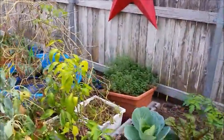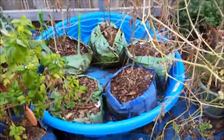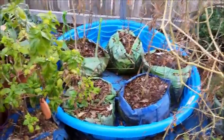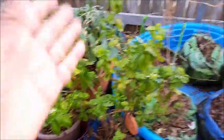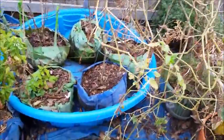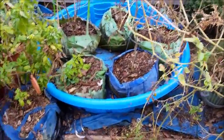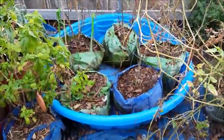And then underneath this area where the kiddie pool is, it's actually a raised bed under here. It's from about here to about here. And so I'm going to get all this stuff out of the way and create a hugelkultur bed. And now I have no clue what I'm going to do with the kiddie pool next year. I may move it over into that side. We will see. This was a good experiment.